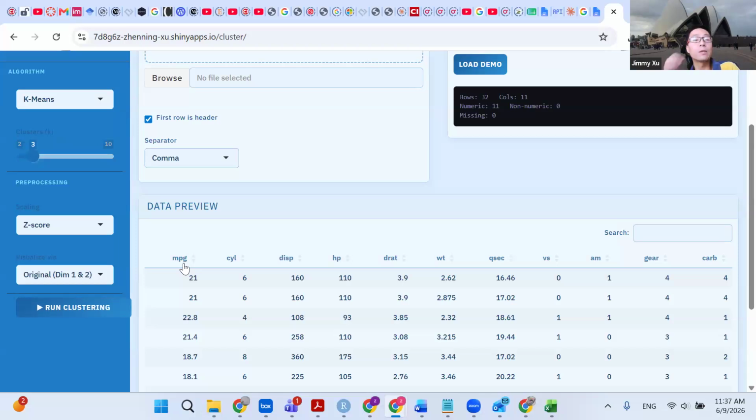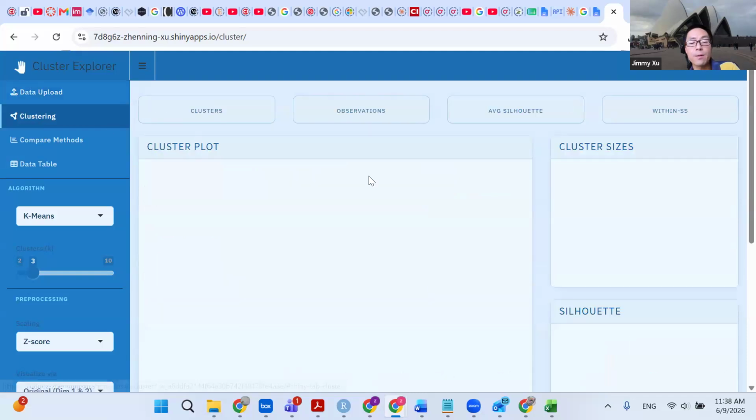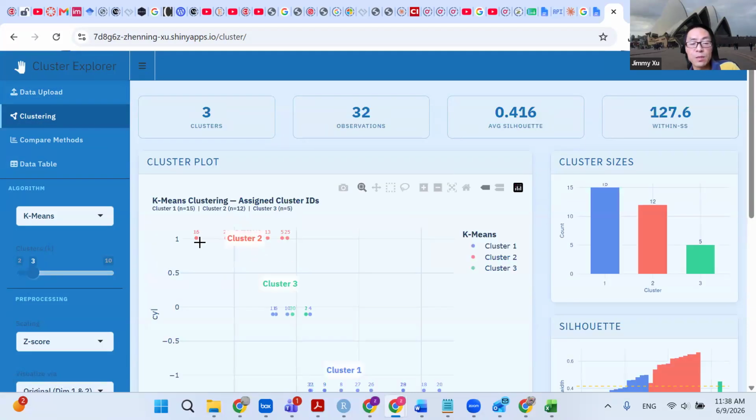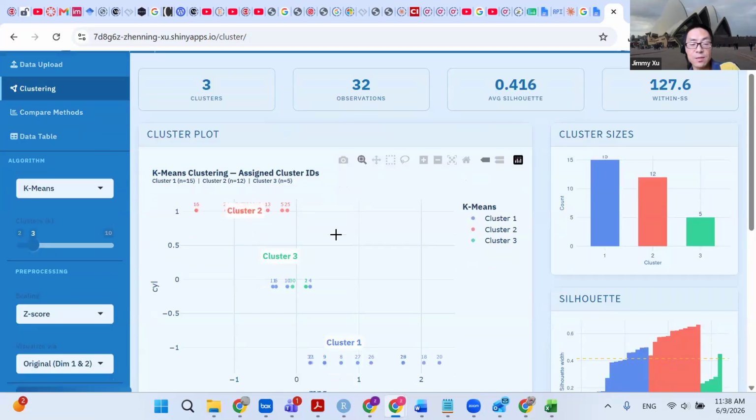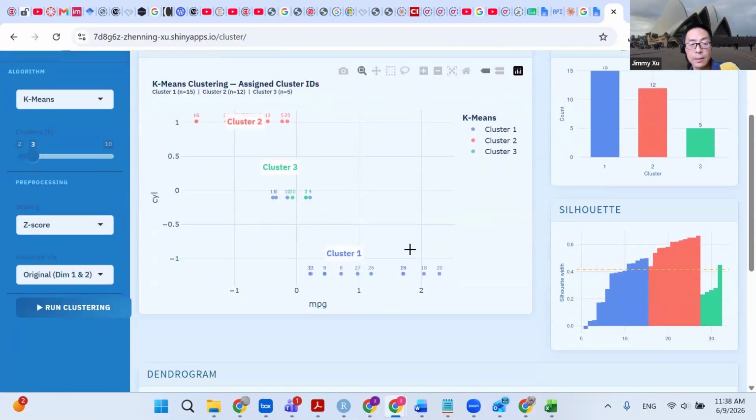Okay. And then you see, we are going to see our plots by clicking the tab here, clustering. So in the clustering plot, you see here the first, the second cluster, the third one, right? The green one.